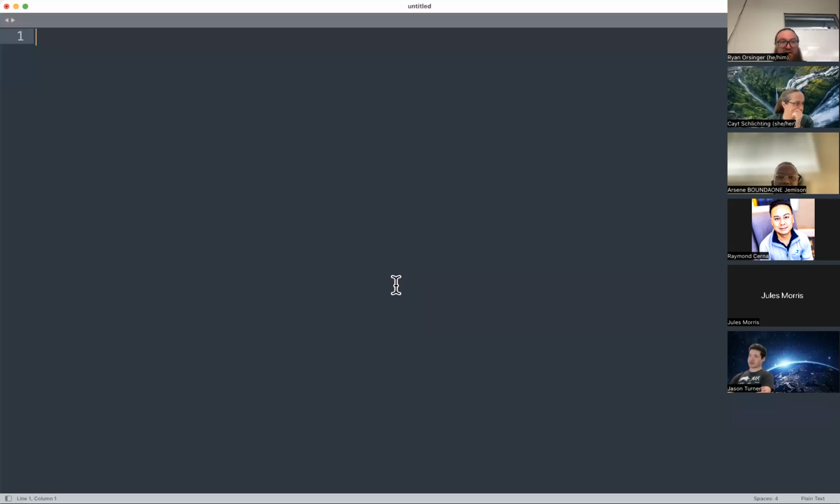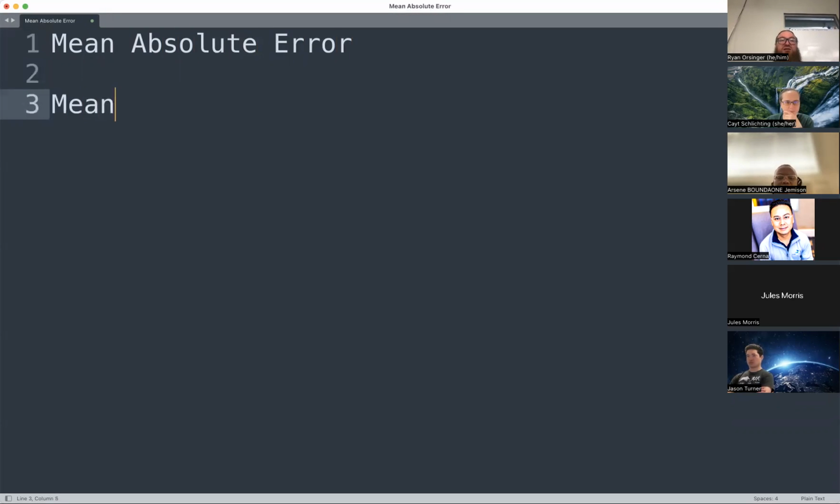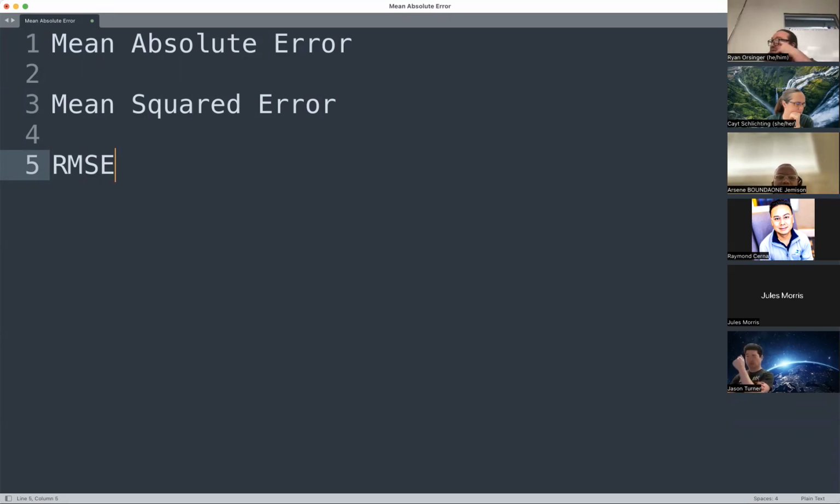pull up my Sublime here. And the model evaluation, we could use mean absolute error. That's just the absolute value of all the errors. We could use the mean squared error. And then there's the root mean squared error. And this is like, oh my God, which one of these do I use? These are much less of an issue than accuracy versus precision versus recall. There's no confusion matrix here, but with mean absolute error, we're just taking the absolute value. So we're not penalizing farther away predictions. That's all that's going on.